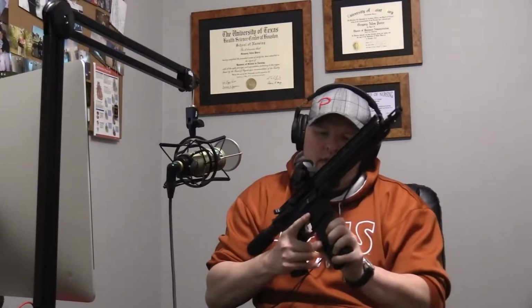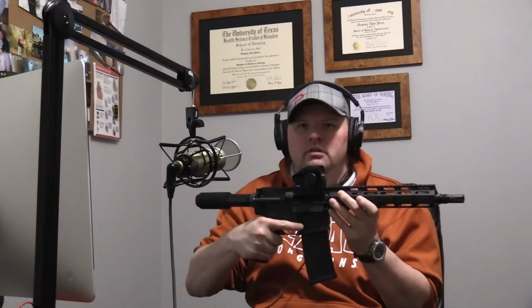I really like PMags. They've always got good audible and tactile feel whenever you get into the weapon. The bolt is nice. Bolt carrier group stays open when you fire it empty. It just seems like it's pretty well made, and the price point on these isn't very much at all. It's got a pretty sweet trigger. Don't know what kind of grip this is, but it's easy enough to switch out. It's very similar to a Magpul, but it's not a Magpul. I don't even know that I would need to modify it. Like I said, it's just a sweet little shooter, and I really like it. It's a really cool gun.